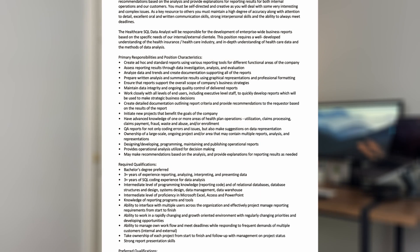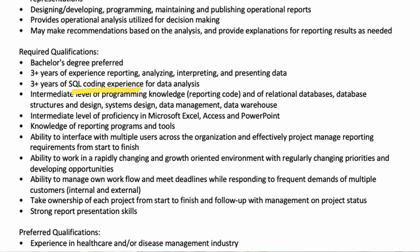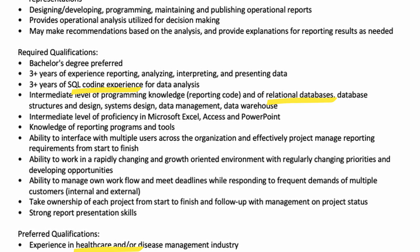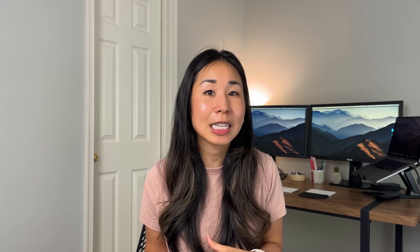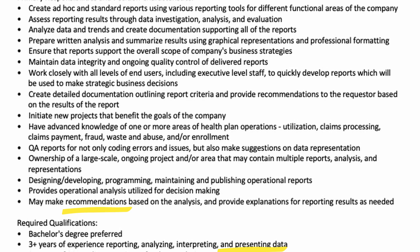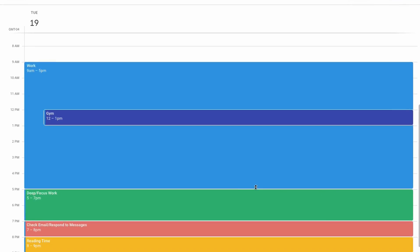Here's the original job description of the job I was applying for. Coming from a non-technical background, I definitely didn't have the SQL skills, the database knowledge, nor did I have the healthcare skill set, but I did have transferable skills like being able to present my findings and make recommendations to leadership. So I started to fill in the gaps by studying, and this is where I sat down and started time blocking my calendar.